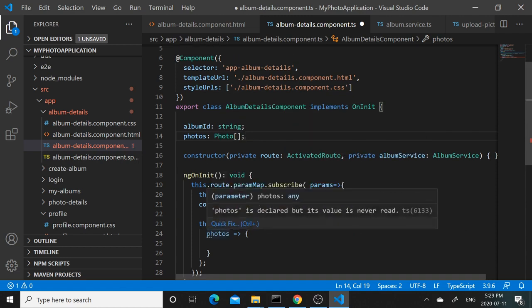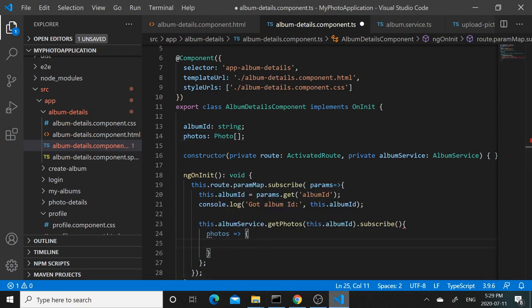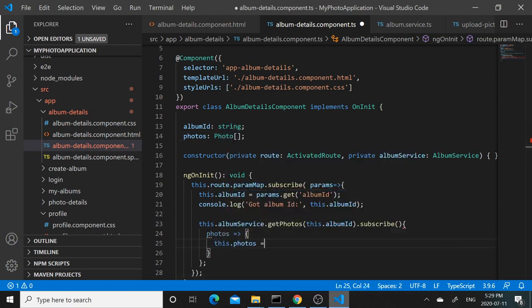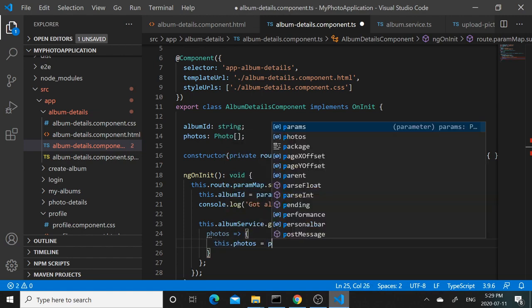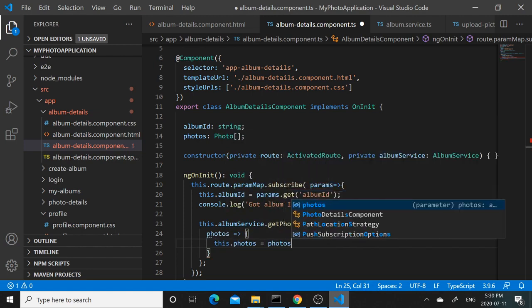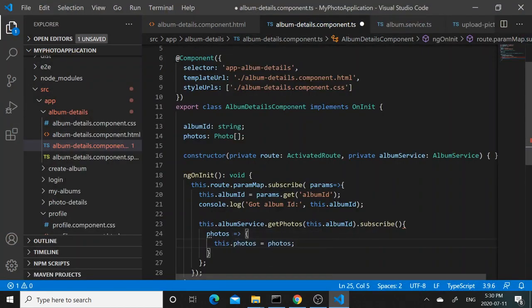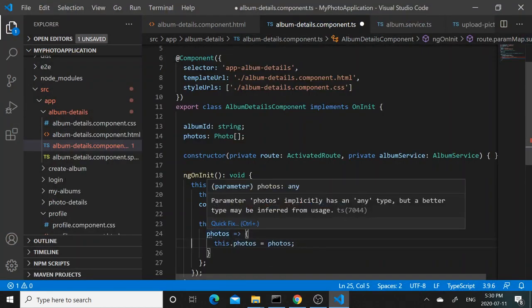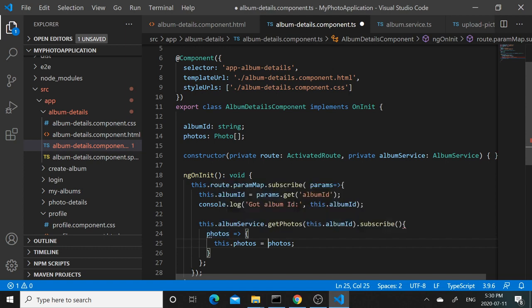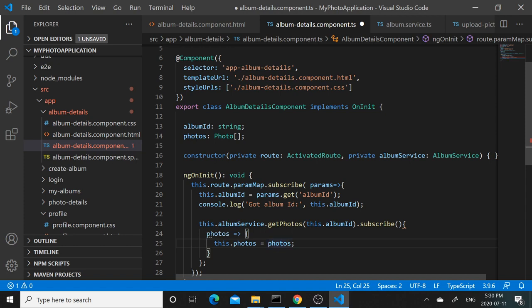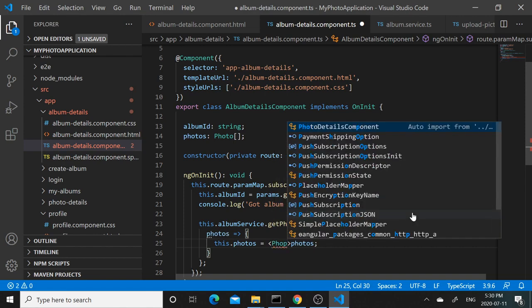So when we get the photos back, we can assign this.photos equal to photos, and it's going to complain about the data type, so we should just typecast this to an array of Photo.